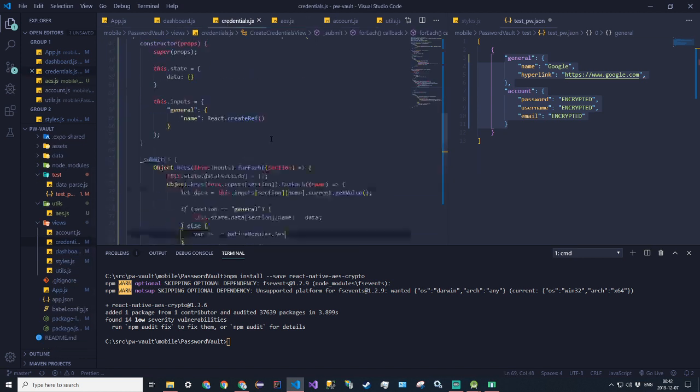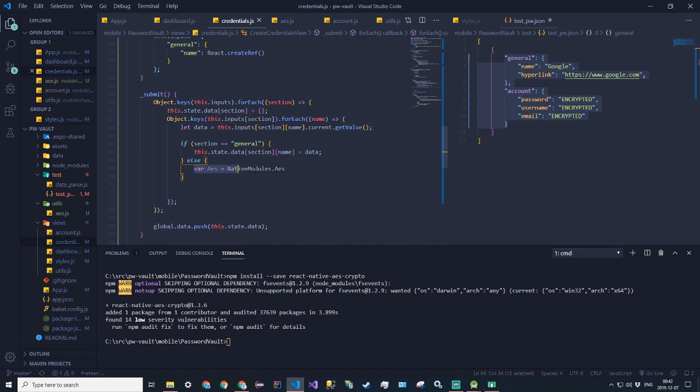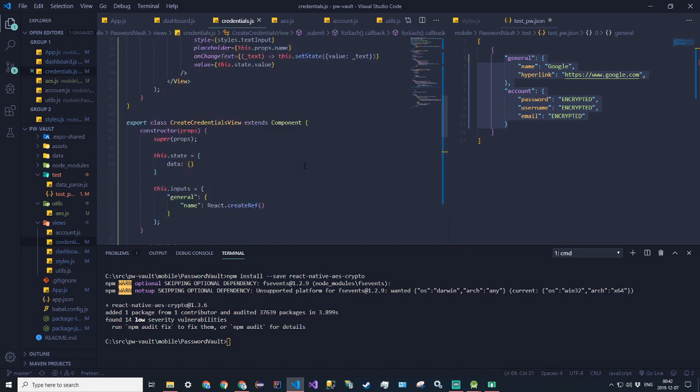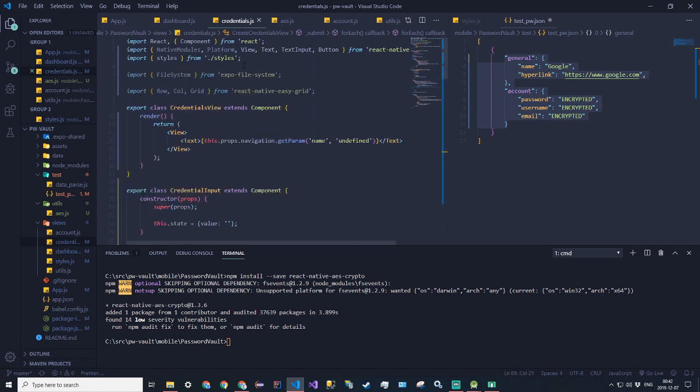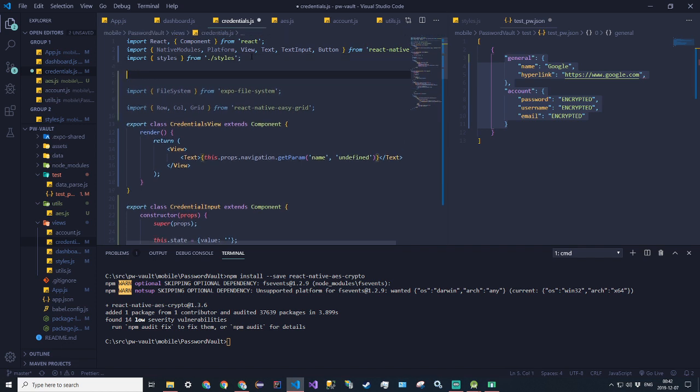Alright, so in credentials, we don't want to do that anymore. I'm going to go ahead and say import from utils/aes.